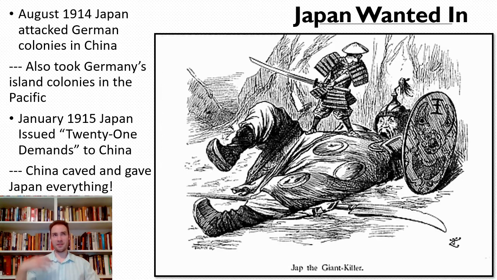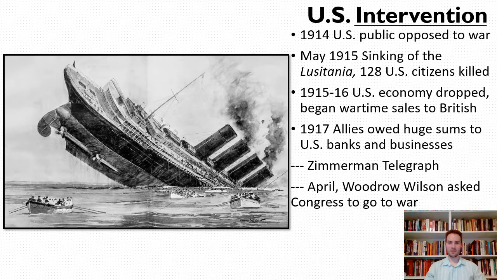But remember, this was more of a thing in China already. We'd seen these unequal treaties and stuff, so this has been going on for about 50 or 60 years already. It's not too important that you know what those were, but the Japanese really pushed for a lot out of China, and strangely, they kind of got it. But when the war is over, the Allies are going to repeal most of that, which is going to piss off Japan. So we'll get to that maybe next time.